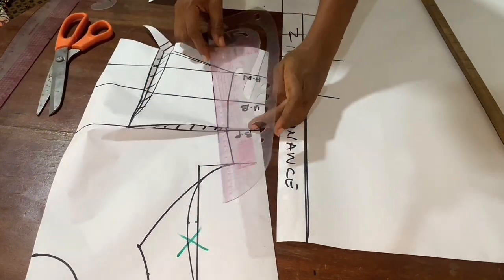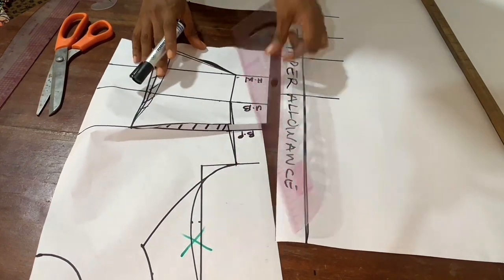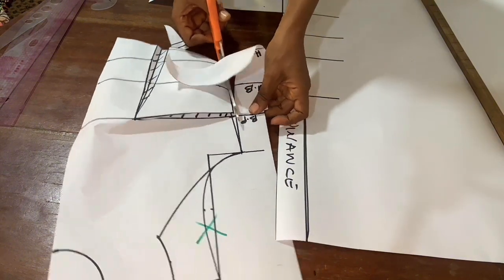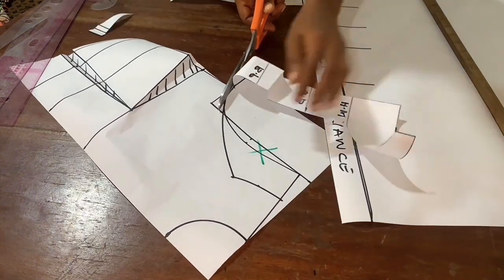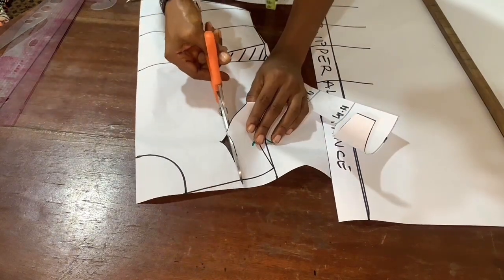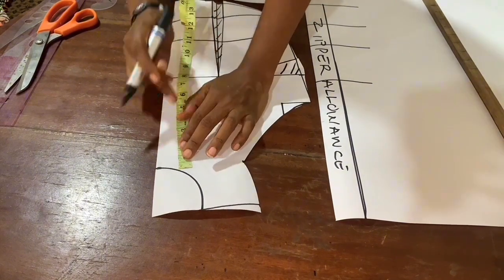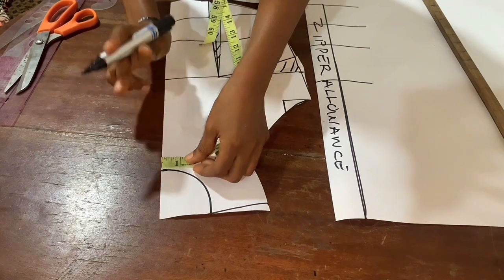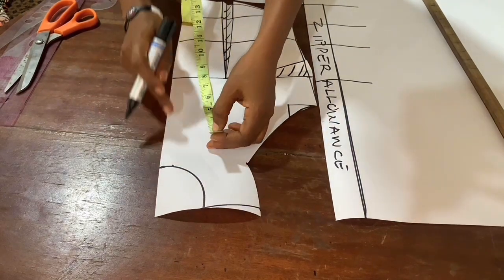And then at the side dart as well, or the breast dart, I'm going to be folding that, and then I mark out our new shape as well, and then I cut along just like so. Okay, so that is it for this point, and then I cut around the armhole area. So it was when I got up to this point that I realized that I haven't extended the neck depth at the front. And to get that done, from the center fold area like so, I'm going to be marking about 3/4 of an inch. You can use half an inch as well, so that it's not too wide.